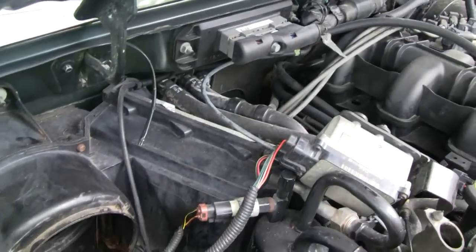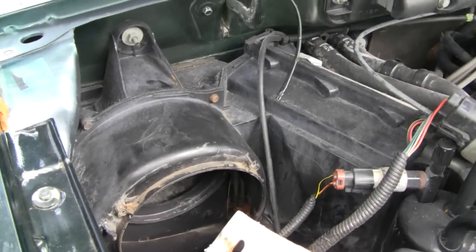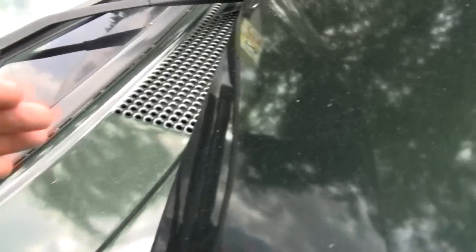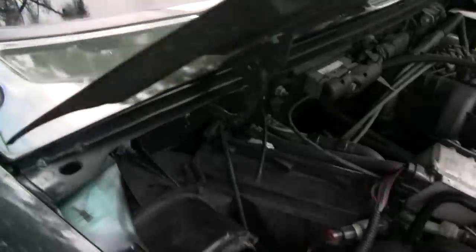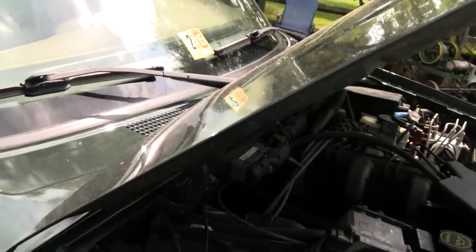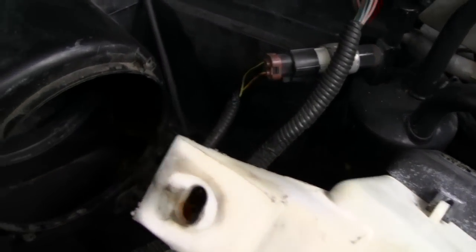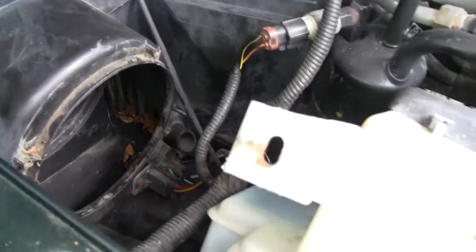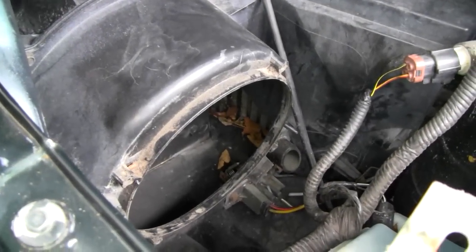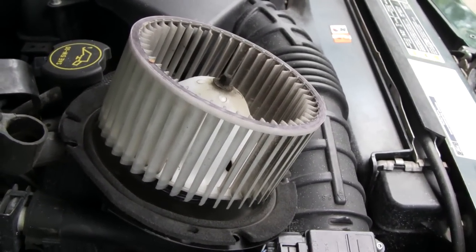The reason that happens is on the older trucks — even really older cars, older trucks, any of that — they don't have a cabin air filter. Your air intake is right here, and that's where it sucks in the air when you've got the vent on, assuming you don't have recirculate. It sucks in there and there's no filter. So when you're parked under like an oak tree like we have here, the leaves and stuff get in there and get into the fan. Sometimes they'll get into the fan and that's when you'll hear them jostling around, especially at a lower speed. At higher speeds it just doesn't sound right.